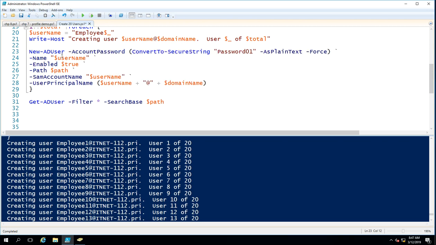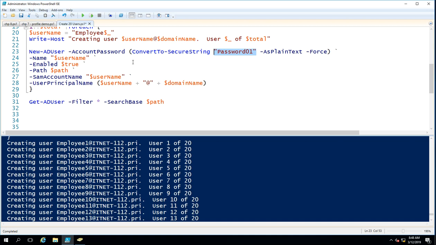Okay, good. So now I just have the first parameter specified. So New-ADUser, and we're going to specify a password, and that password is equal to password01. It's a little kludgy or a little sketchy here, but basically PowerShell doesn't like us specifying passwords in clear text.